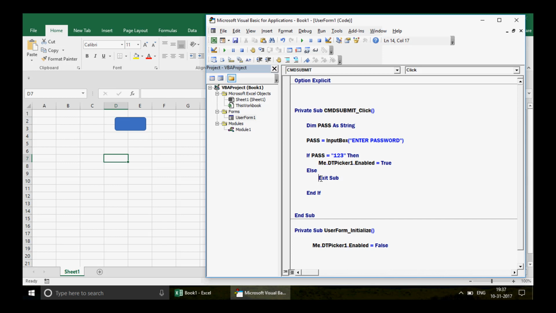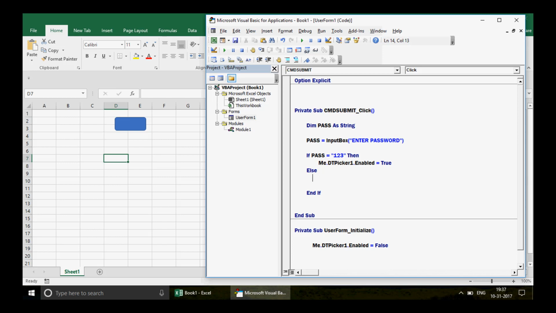Let's say if I don't want to work on the calendar, why would I exit? Then in that case, you can call some macro too. Suppose you have designed your calendar in a manner that the date has to be used, so for that keep a separate macro, right? If the user clicks on this modify and the submit button and the password is verified, call that macro, because that macro is going to use that date, right? But if he is not clicking there, then it's fine. You can call another macro in the Else mode. So you can write here Call maybe some other macro, Call macro D2 or whatever you want to call it, right?